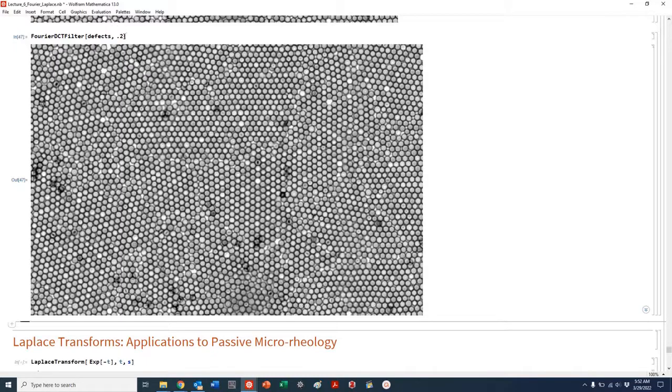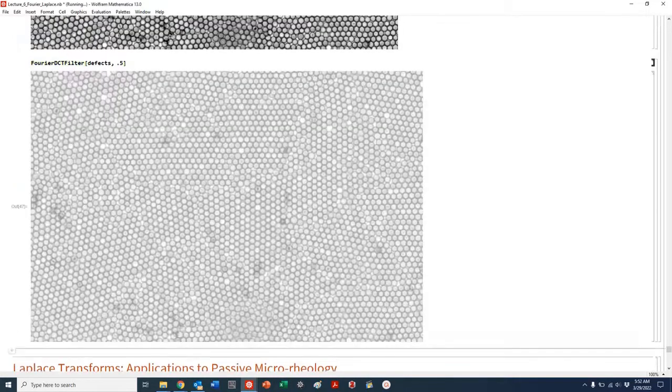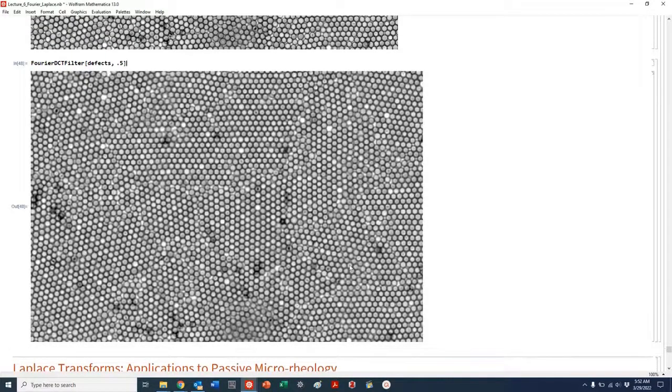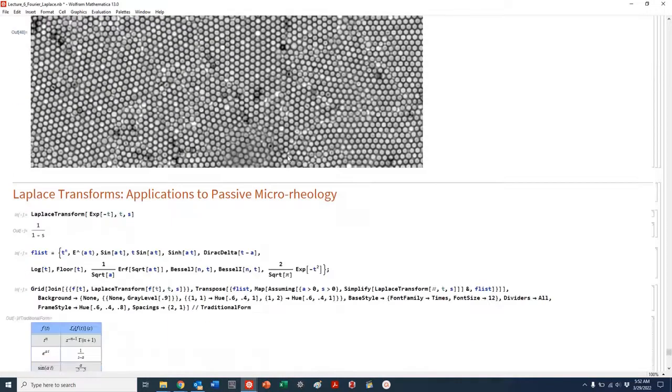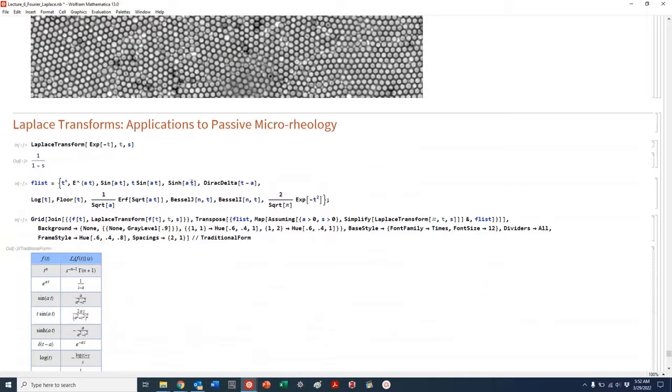You can get a little bit. Let's do 0.5. Let's see if we get any marked increase in filtering ability, but not really. But you can start to see some dots here. So actually, it's a nice little filtering aspect. You start to remove some of the noise here effectively. It's almost like putting a Gaussian filter.